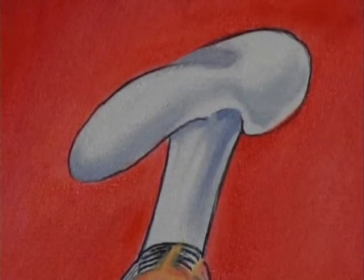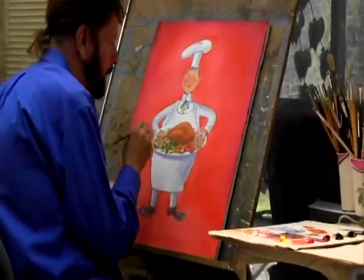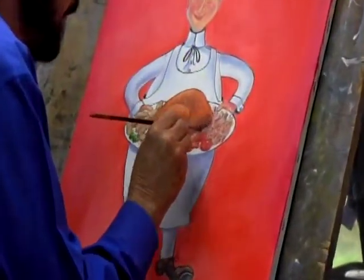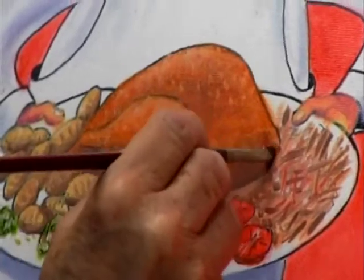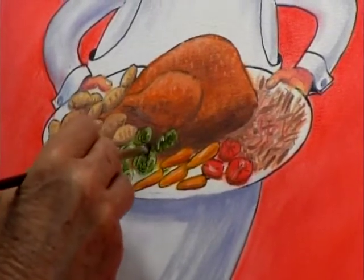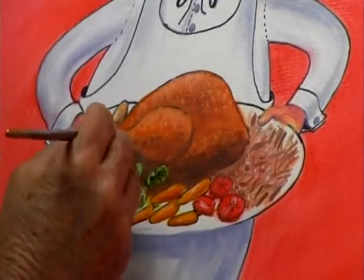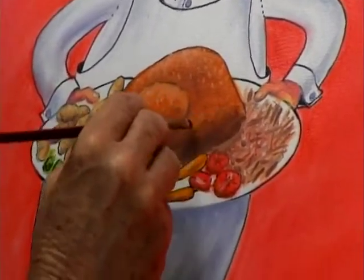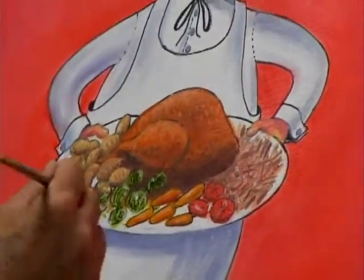Now that's the one thing I wanted to clean up, but there's another thing I wanted to do here. I've got a big turkey laying here, but I want to make it a little bit darker on the bottom. And the reason I'm doing that is to make it stand out a little more. And I didn't tell you what I'm doing. I'm just taking some Van Dyke brown, straight Van Dyke brown, and rubbing it on here. I'm trying to get it behind these little green things and under his little leg there. I wanted to do that to get a little more contrast on the plate. And if you notice, that helped it quite a bit.